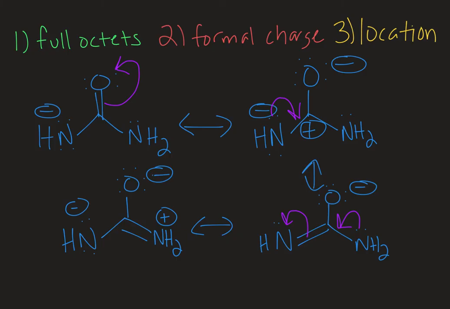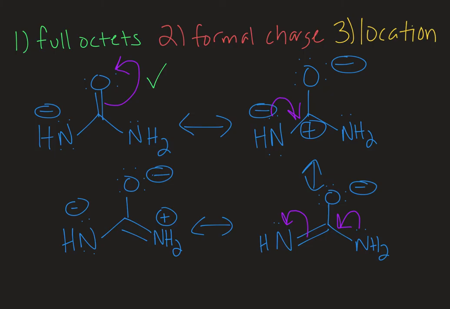So let's go evaluate their stability based on the principles above. We'll start with full octets. I'm going to locate all of these contributors that have full octets. This top left-hand one, they're charged atoms, but every atom has 8 electrons around it, either in the form of lone pairs of electrons or bonding electrons. So I'm going to put a green check mark next to that one because I have full octets written in green. Now the next one, the upper right-hand corner, does not have full octets. My carbon only has 3 bonds and it has a positive charge, so it's not to a full octet. So I'm not going to put a green check mark next to that one.